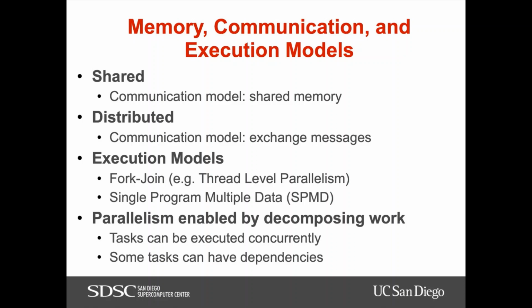So the execution models are also kind of different. You can have a fork-join kind of thing where you're using threads. You start off with a serial section of the code and then break up into lots of threads to do the parallel part, and then join back to serial, and then maybe do another level of threads and so on. Or you could do completely different tasks. You're running the same program, but on different data sets, or pieces of the data. So you're enabling the parallelism by decomposing the work, and the tasks will run concurrently.